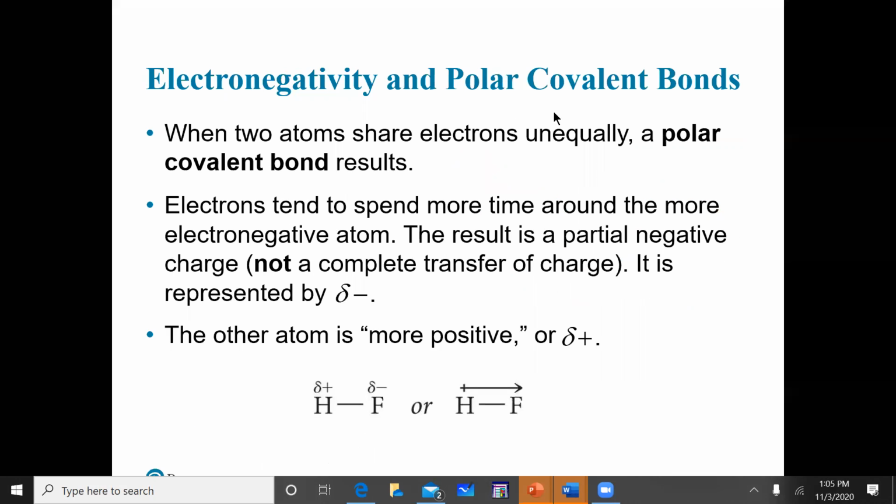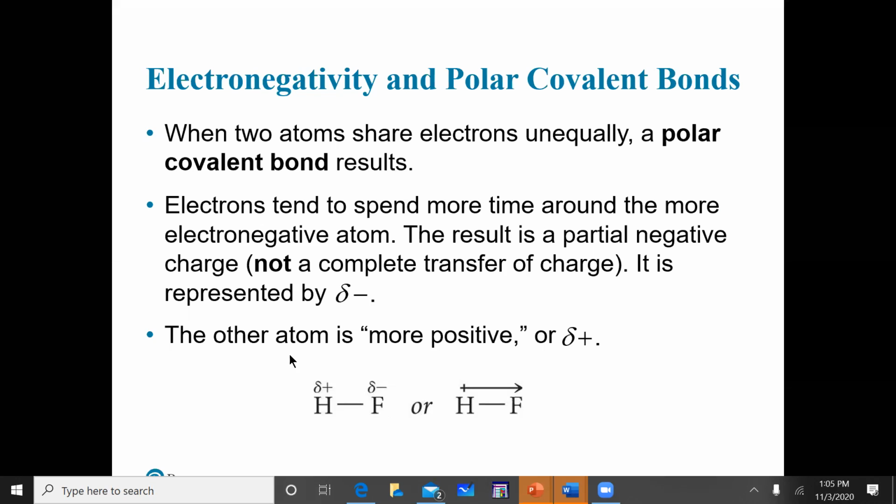So as far as this polar covalent bond thing is concerned, when two atoms share electrons unequally, so one is pulling harder than the other, we get this polar covalent bond. You can sort of think of it as two kids: if you have a 3-year-old and a 3-year-old both pulling on a toy, they're sort of equal strength, so they'll pull it in a balanced way. But if you have a 3-year-old and a 10-year-old, the 10-year-old is going to pull on those electrons much harder than the 3-year-old can. So the toy will sit in this vicinity more.